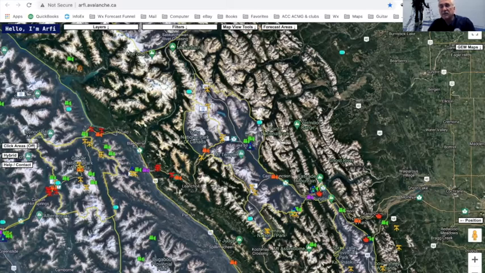Some of the webcams that are out there these days, you can look and see if it's snowing. I looked at the Nikiska one yesterday afternoon, and it puked snow at Nikiska all night. So you can probably believe them when they say they got 40 centimeters. And a lot of the webcams also have a temperature reading on them as well as a timestamp. So that's kind of the process I go through.